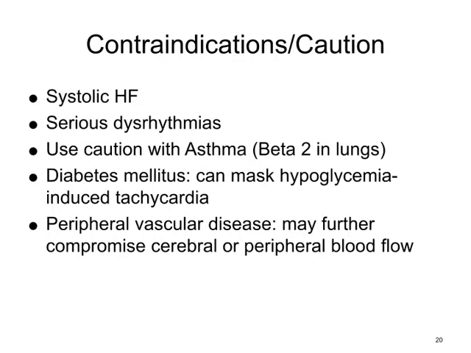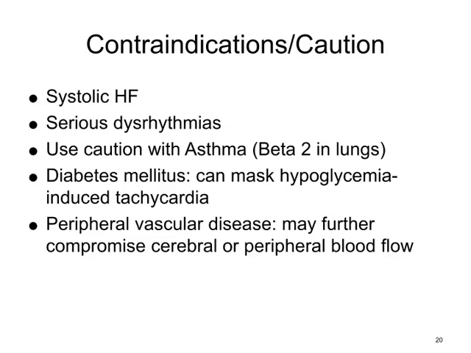All right, contraindications. Anybody that's in systolic heart failure, so there's a couple different types of heart failure, but systolic means they can't pump the blood forward. Well, if we reduce the contractility of the heart, that will worsen heart failure. People with serious dysrhythmias, these can cause increased dysrhythmias and heart blocks. Anybody with asthma, we need to be very careful with them because these meds can affect beta 2 and cause exacerbations of asthma. Diabetes, this can actually cause an increase or decrease in the blood sugar.